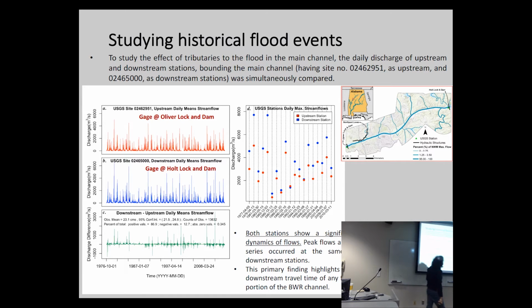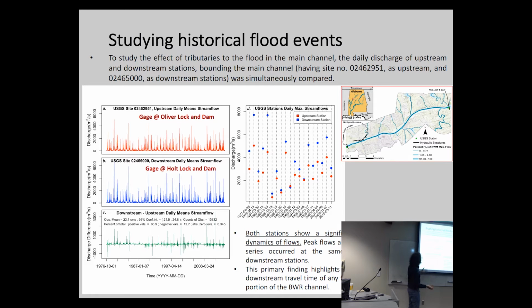And I should say in the first place that the length of the channel here is about 15 kilometers. So within that 15 kilometers, you can see that as you have a spike in upstream, you have the same spike but larger than the upstream point at the same date. And each of the time resolution here is on a daily basis. And by means of that, I can argue that the travel time of a flood wave is within a day.